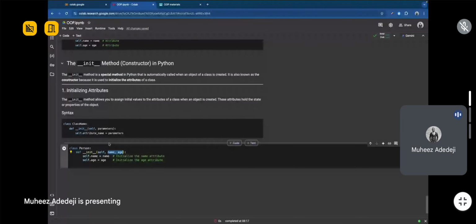You are just initializing the name attribute, and this one is initializing the age attribute. Does that make sense?